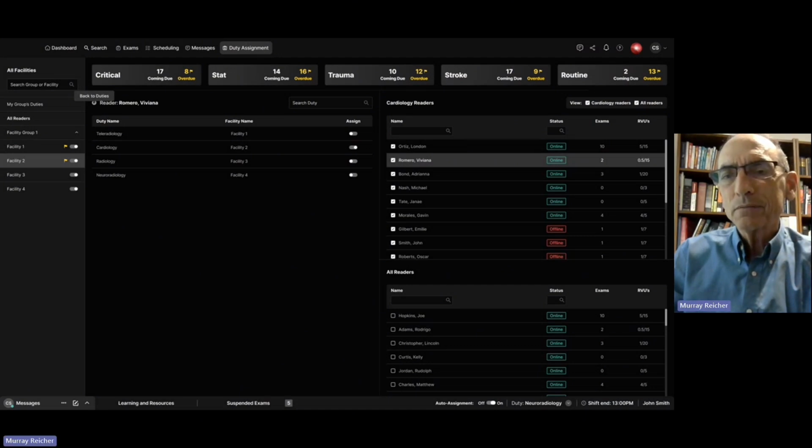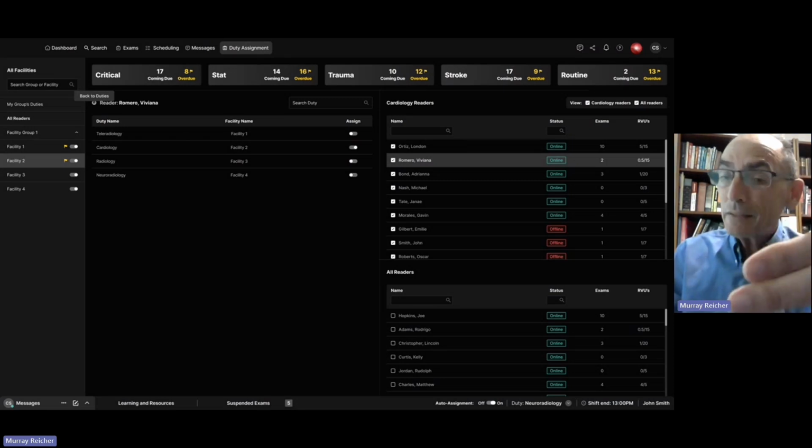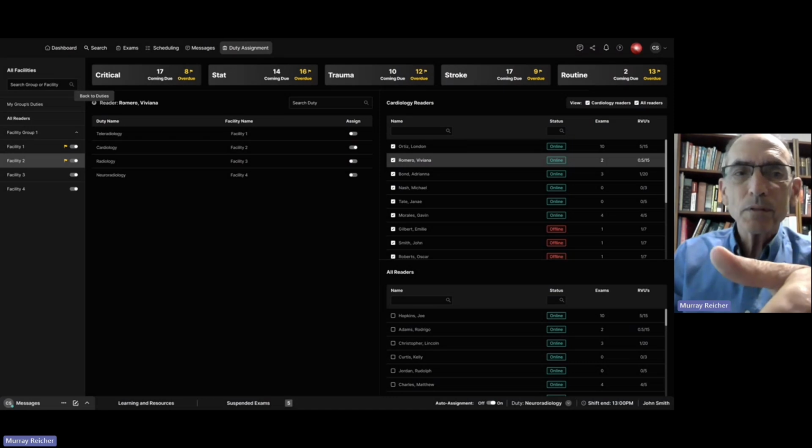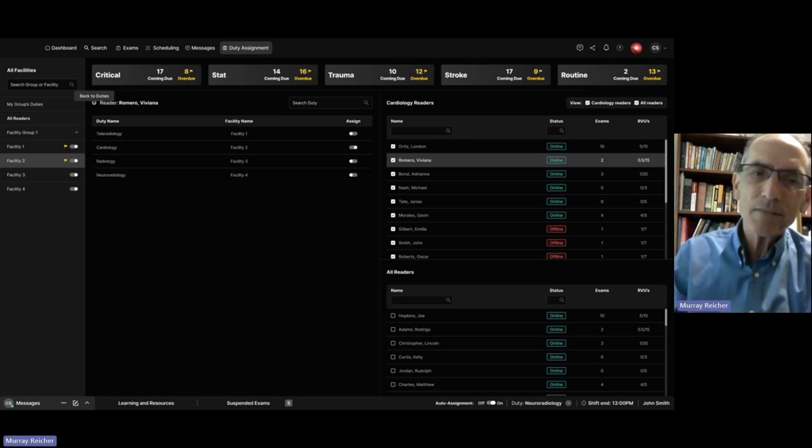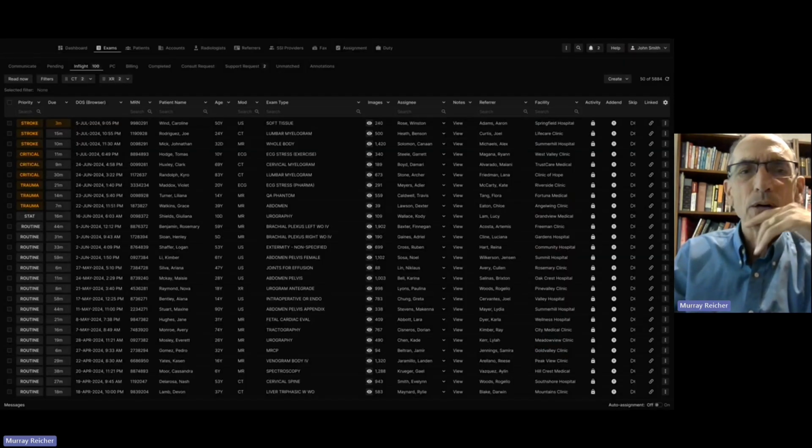So, automated exam assignment. Okay, you need to see who's available, who's not immediately available, but who can become available. You need to see the list of facilities. You need to see the rotations that are available. Again, you don't need to have, in this day and age, an individual rotation that represents the idiosyncrasies of every single radiologist, because you can have a two-gear system, right? You can have the general rotations that you need to fill and the exclusions that each radiologist has. You can have those working in sync. And you need a dashboard that shows you where you are.